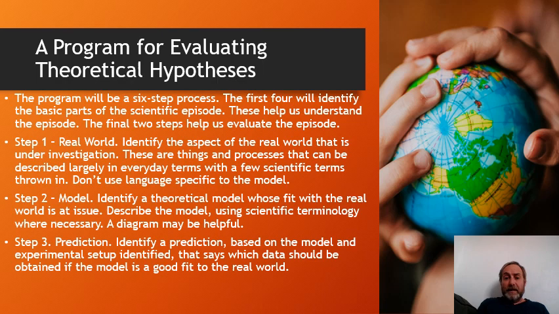Step 3, now we need to identify the prediction of the model. The prediction is not only going to be entailed by the model itself, some specific thing, it also needs to involve an experimental setup that is going to facilitate this interaction with the world that will produce the data, right? So given the model and some experimental setup that will help us interact with the world, what data should we expect? That's what the prediction will involve. So the data is joining the model and the world through this experimental setup, and all of those need to be mentioned when you talk about the prediction.